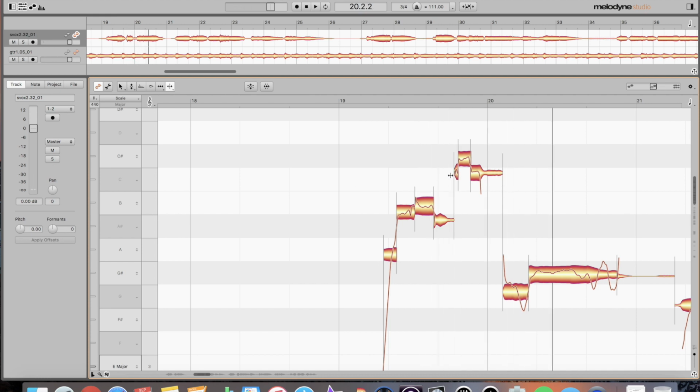So I kind of just want to show you, this part right here still sounds a little funny to me. I know that the first part of the note is hitting within the C, so it sounds a little bit flat. So we're just gonna hold the Option key with the pitch correction and just kind of push it up a little bit and see how that works.